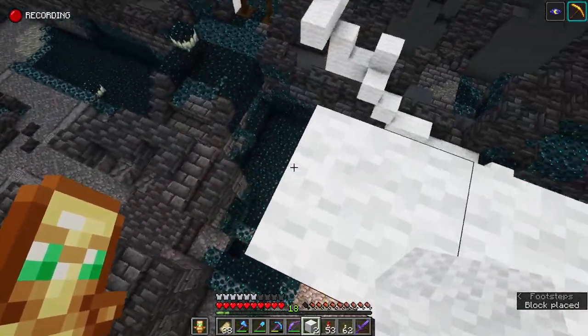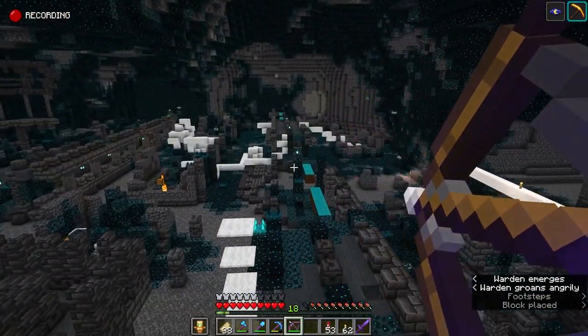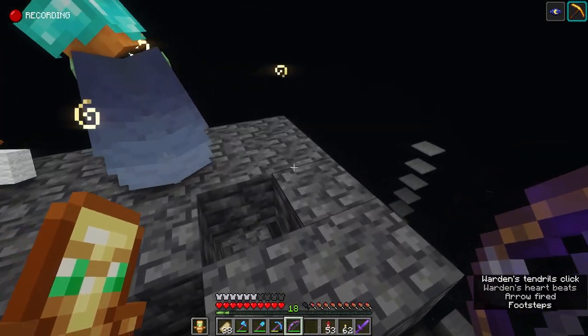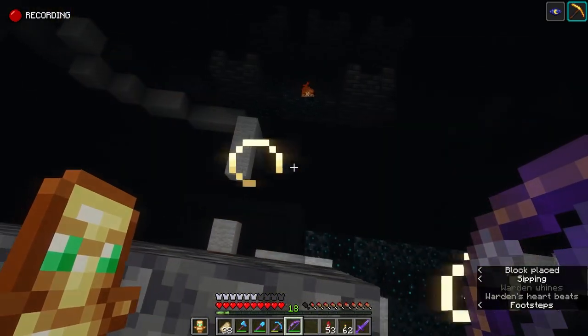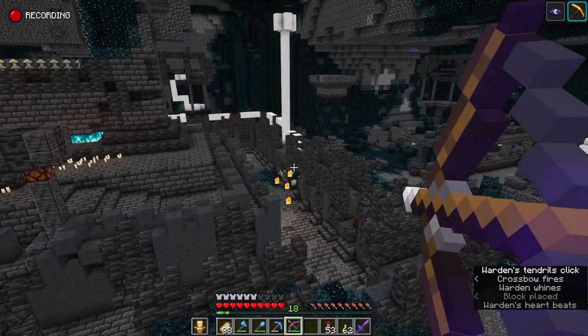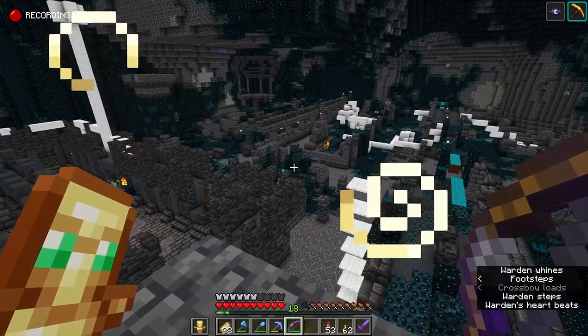I shot an arrow at the shrieker that was over there. Oh, and you're not gonna kill it. Guys, believe me, I fired so many. Oh God, I hear another warden. There's another one. It triggered another one. Why'd you? I don't know. Now we have two wardens. Where is it? It's over there. I see it! Another one. Guys, shoot it. Why'd you trigger it?